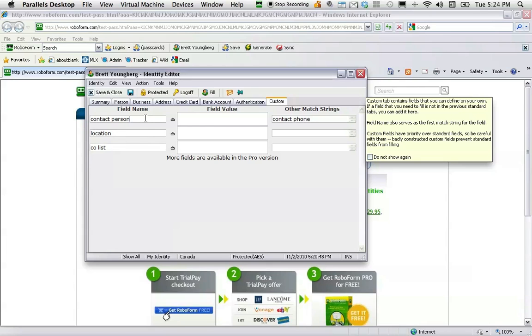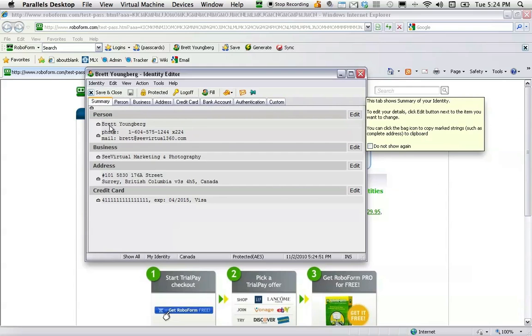That the contact person, if it's not you, if it's going to be the vendor or an assistant or someone else who's going to be responsible for booking the appointment, that your information isn't filled out there. Same thing with your phone number. And if it's a co-list property, that your information isn't put in any of the co-list fields. So that's all this custom tab is doing, is just telling it to ignore those fields and not fill in your information. So now that we're done, I'm just going to go ahead and hit the save button.